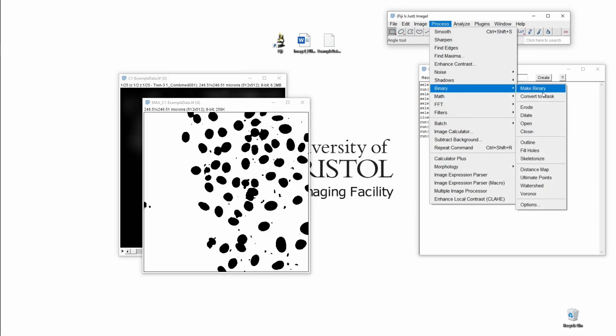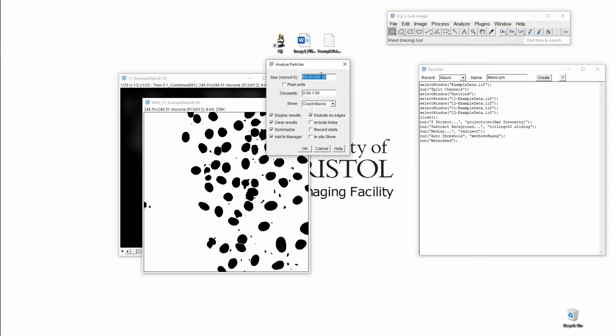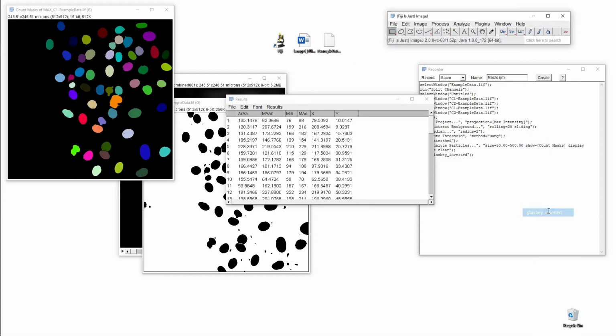Then binary operation, watershed, split them down, so that looks basically the same as we had before. And then we'll run analyze particles. Don't want too much popping up, so let's just display the results and display the count masks. And then with that image we will change the lookup table to inverted, and that's it.